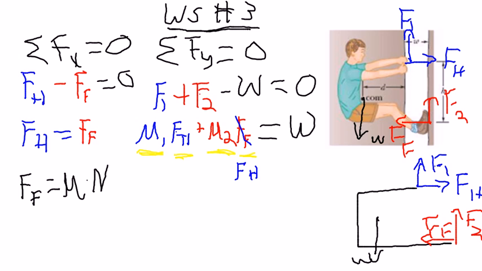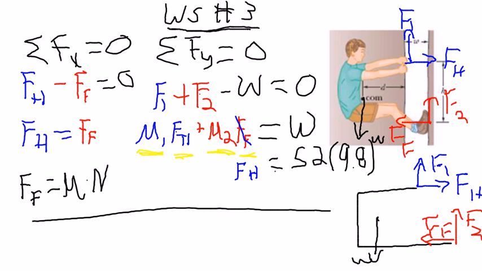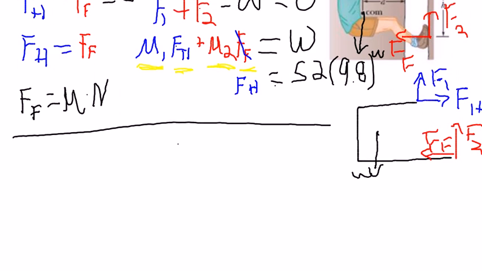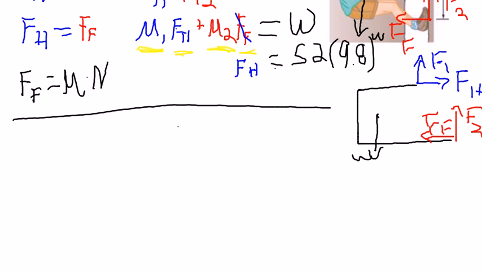Alright, so look at that, live video audience. So it's 52 kilograms multiplied by gravity of 9.8, right? And so right there, you can actually solve for the force on his hands without having to do any sum of the torques. So I'm going to leave that there for you guys to do. And then we're still asked to find what the h distance is.